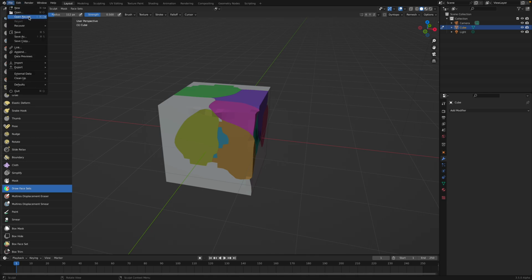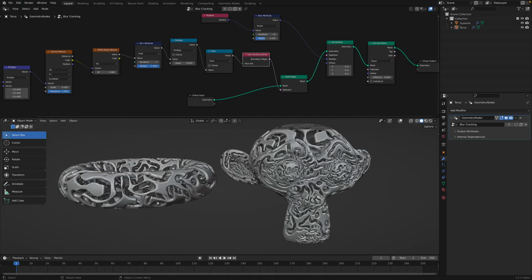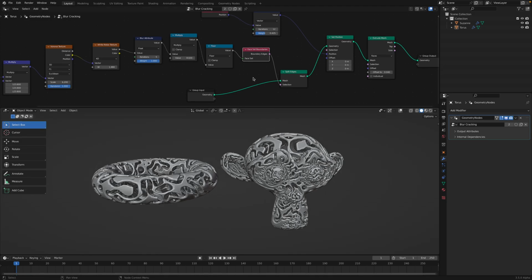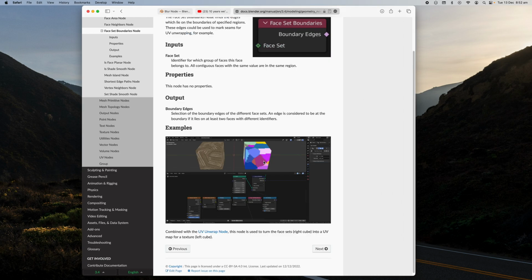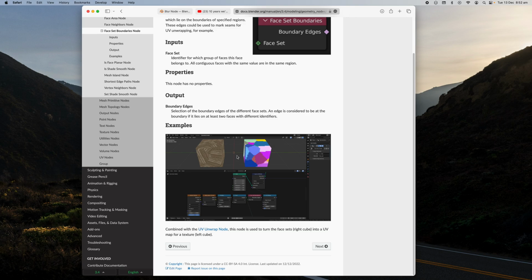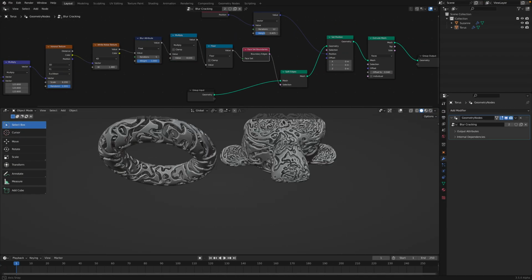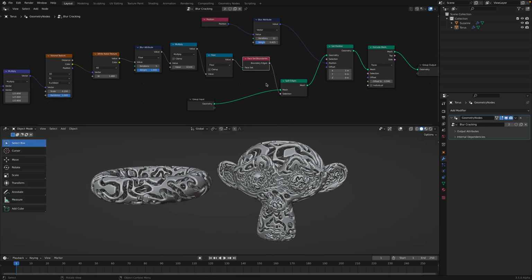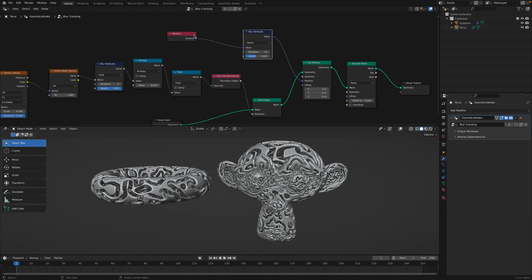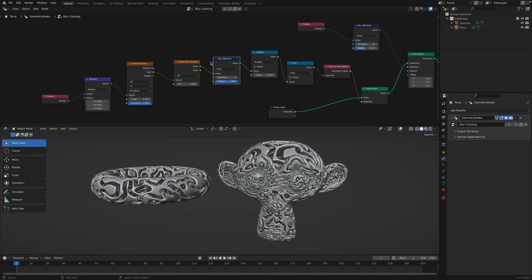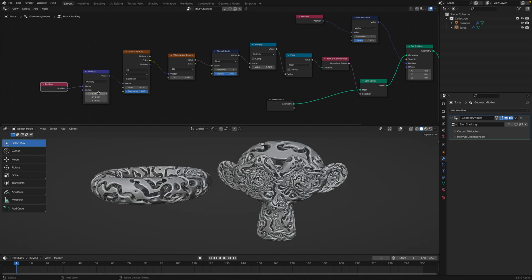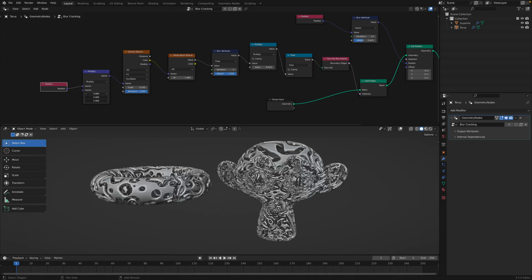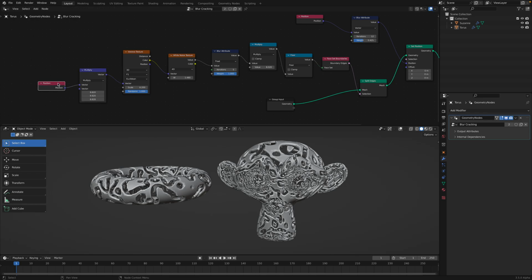So I really like that tool, so I decided, okay, I think we can use something similar with geometry nodes. And of course, face set boundaries is something you can use in nodes. This is the example that I'm using and remixed a little bit, so I turned it into something like this. The blur attribute node is being used twice in this case. I started with this Voronoi, and I'm multiplying the Voronoi over here to have more control based on the position.